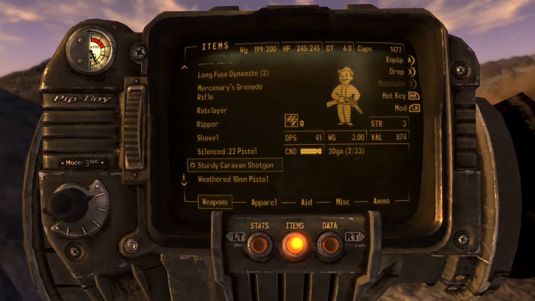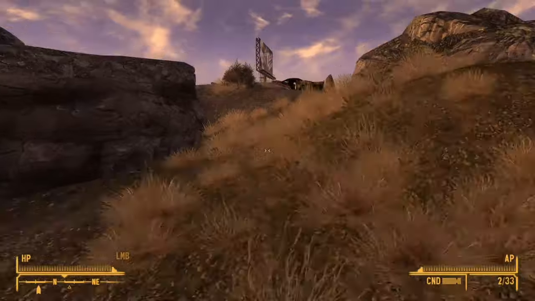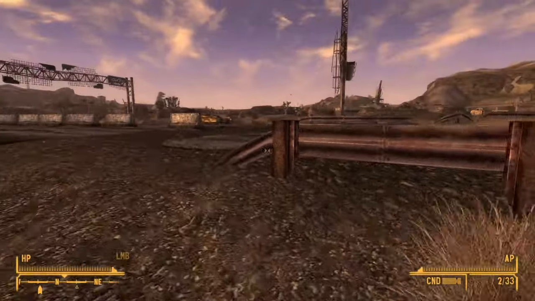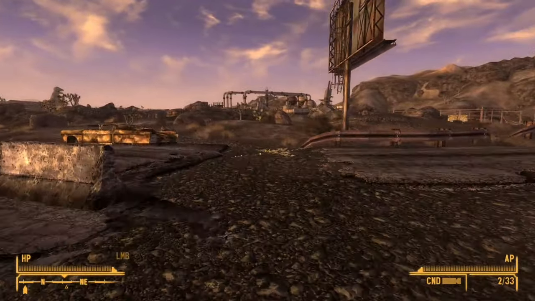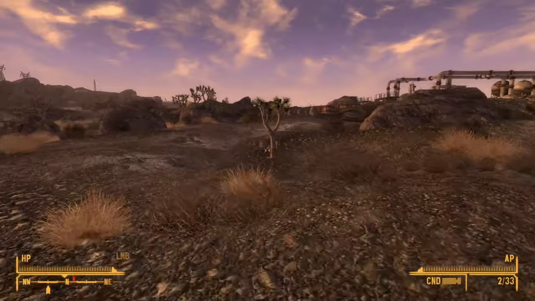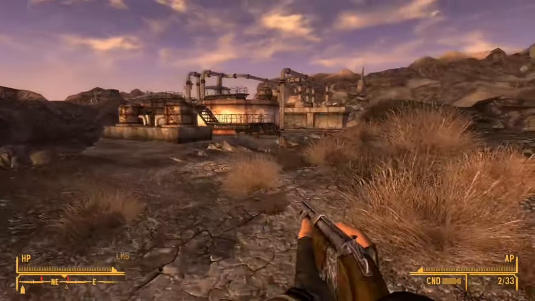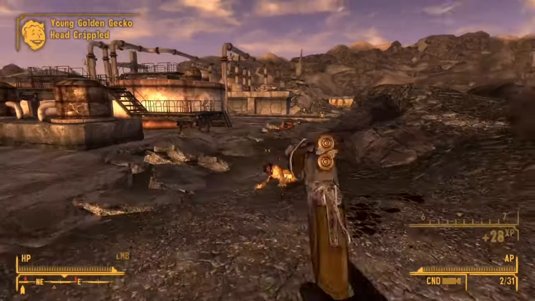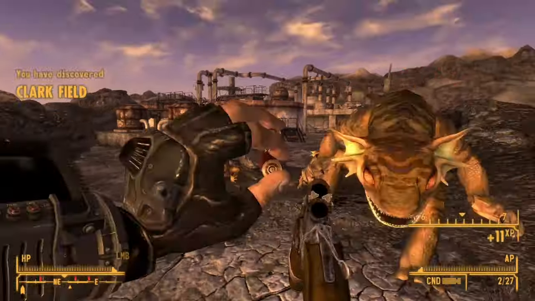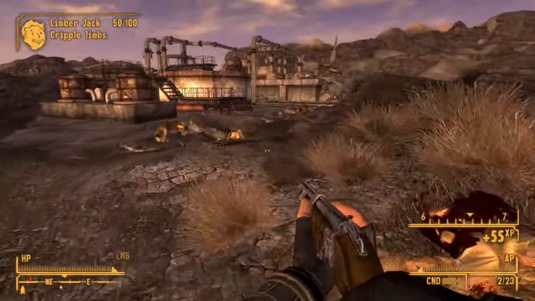Now that I think about it, I got ammo for the caravan shotgun. Oh, another one. What is this? Pretty good map quality, too. I don't know how accurate it is to New Vegas. I haven't looked at that, but oh, they killed a caravan. Oh, there's a few of y'all. Take y'all out. I ain't got nothing.